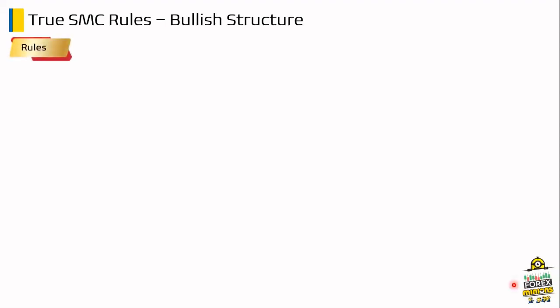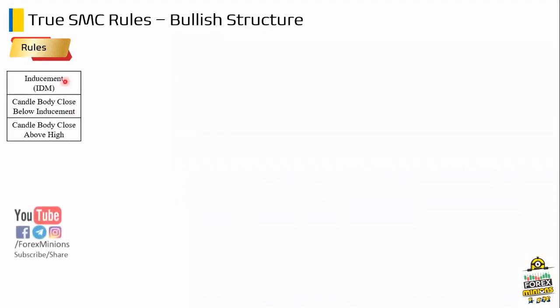Here, we will study this topic for bullish market structure, and be sure these rules and case studies will be 100% applicable to bearish market structure as well. Now, we will study basically 3 rules because as per smart money concepts, everything is based on these 3 rules. First one is inducement. If you do not have knowledge about inducement and how to mark valid inducement, then you must study the second and third lecture available in the playlist. You can check the I button on the right upper corner of this video for quick access to the inducement lecture.